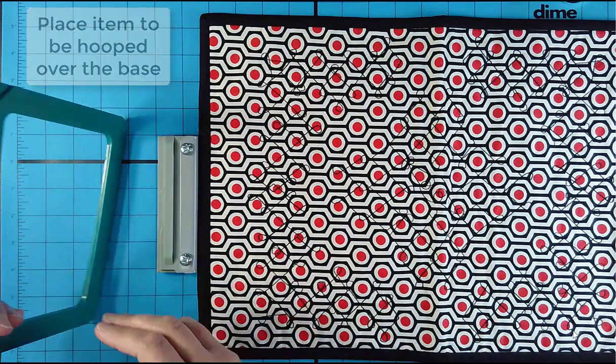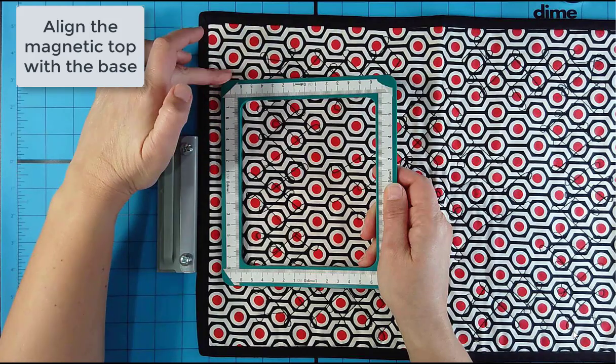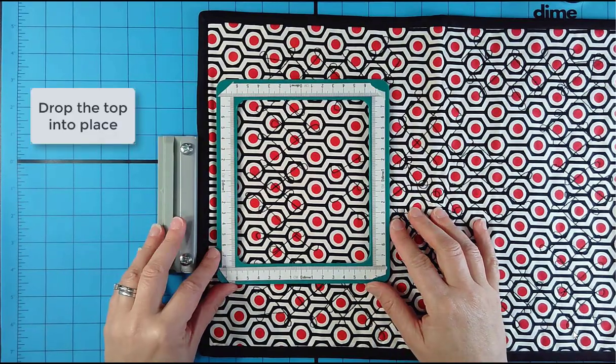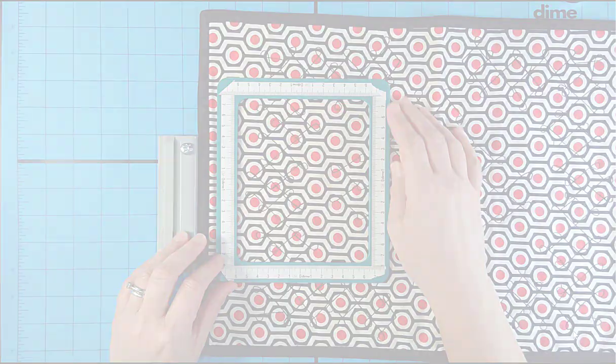Take the top magnet, position it over the metal base through the fabric, aligning the edges. Once you've aligned it, you'll simply drop the magnet in place. If you need to make any minute adjustments, you can do so at this time.